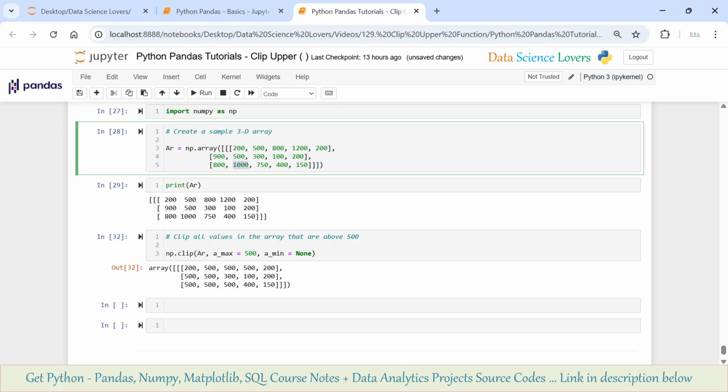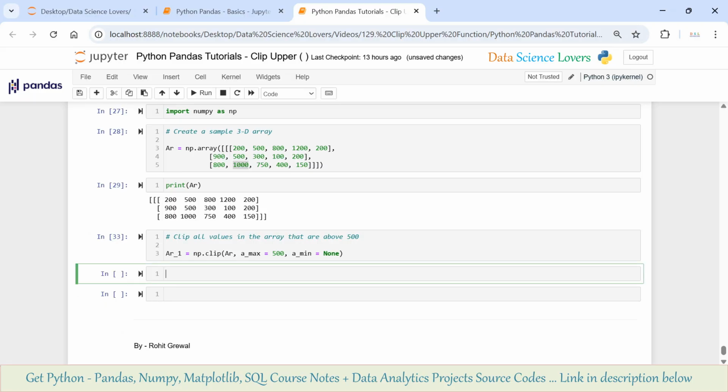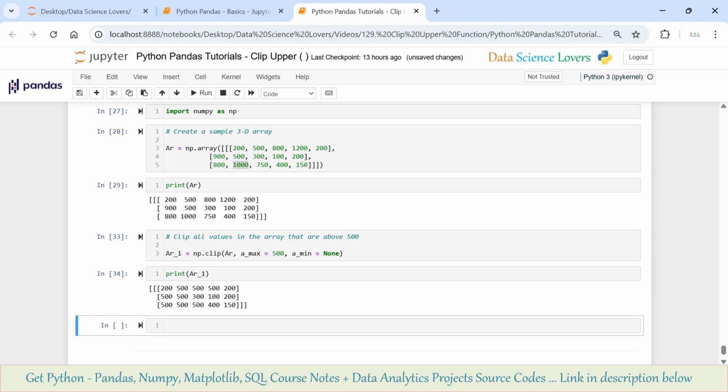Here the 1000 is changed to 500, the 1200 is also changed to 500, and so on. We will save this in another variable like AR1 and print AR1. So you can notice the changes in these two arrays easily.